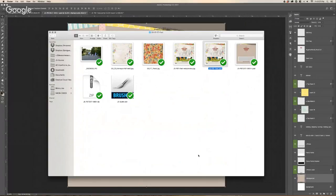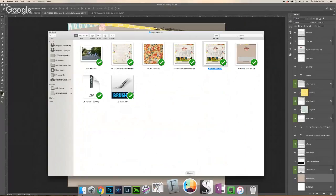Now, as a little side note, if I am scrapbooking for myself, I've switched organizers and I'm using a new one that was released. It's been a while now because, before I started recommending it to people, I wanted to really give it a good test. I've been using this Mac software called PixSave.